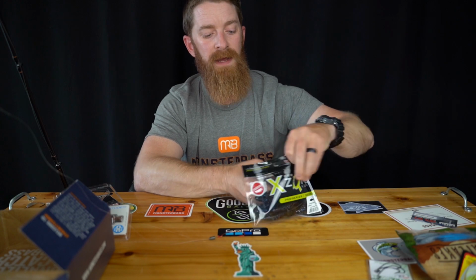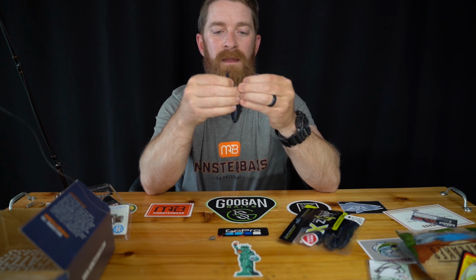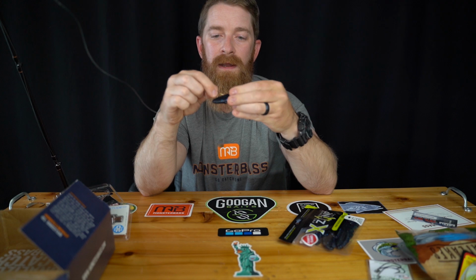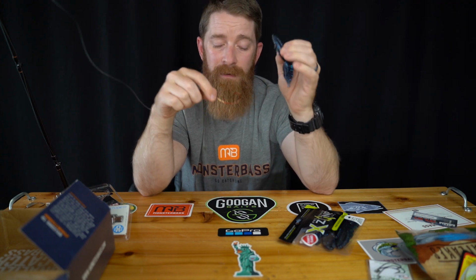So one thing in particular, you can take your X-Zone bait right here, this Adrenaline Bug. You can slap that on your EWG, break apart those appendages, and you can swim that through the water, just nice and slow. With that 1/8 ounce, it tends to slide down a little bit because I don't peg it. So it's going to sit down here. It's essentially kind of a drop shot rig, but you're swimming it as it goes along. And that has been triggering a lot of bites.